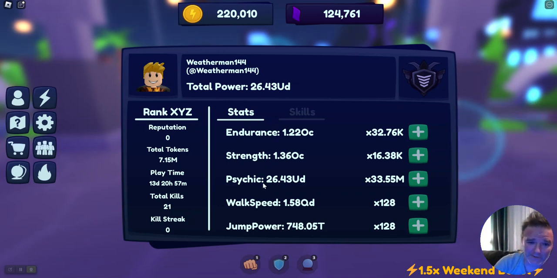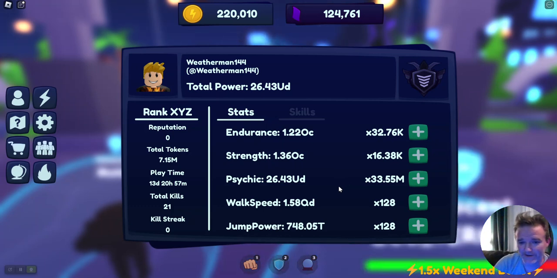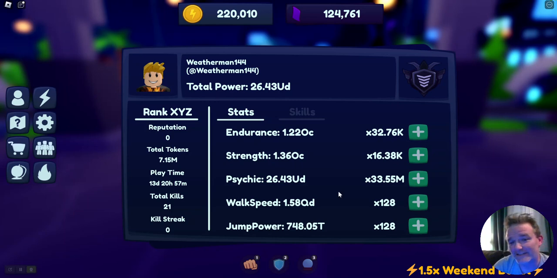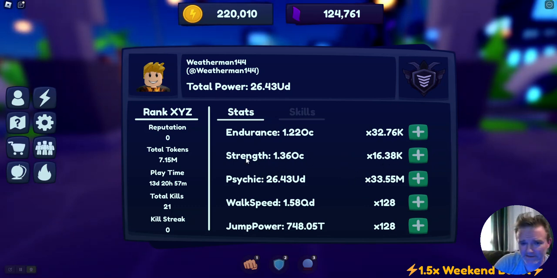Because I like to fly around, I've decided to main in Psychic. That's my highest multiplier. I'm currently at 23.43 UD. Undectillion, maybe? I forget. Undectillion. Okay. That highest multiplier at 33.55 million times. Nice. And the strength and endurance, those are both about an order of magnitude lower.